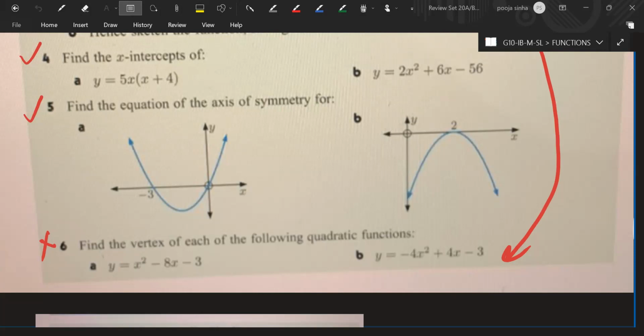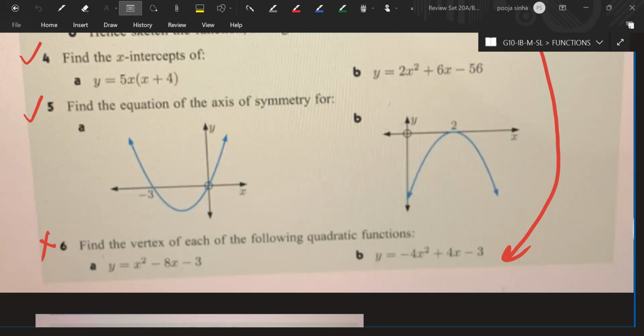Miss, but wait, didn't we not have completing the square in the functions unit, in the function summative? Yeah, it's not there. I've sent the syllabus again. Beta, I'm saying sketching is in the syllabus. Do you see the words sketching of quadratic function? Yeah, it's part of sketching. And this is part of sketching. You need to find the vertex, and to find the vertex, you need to know this method.